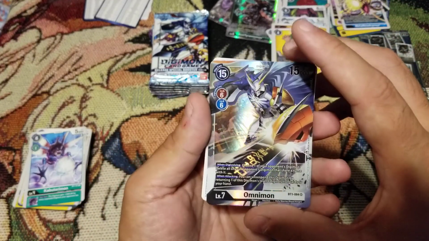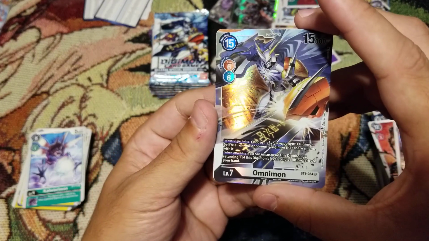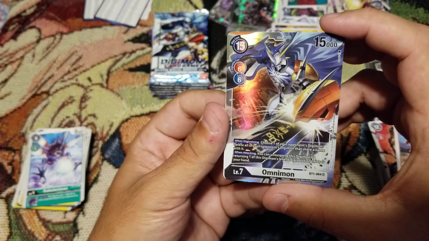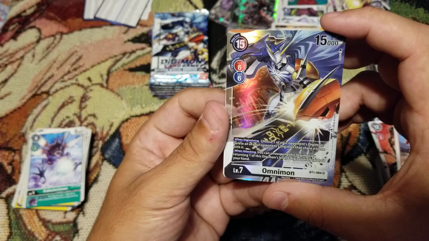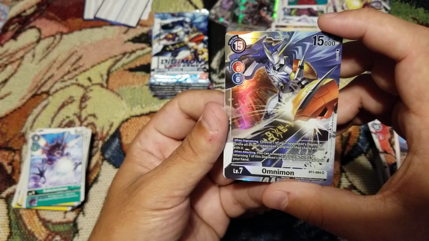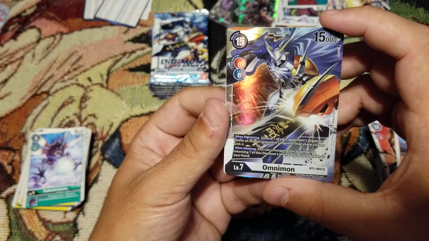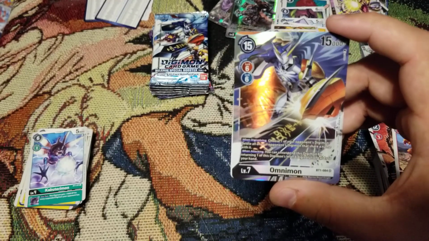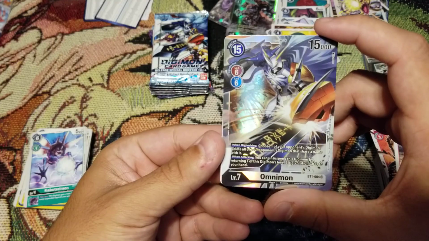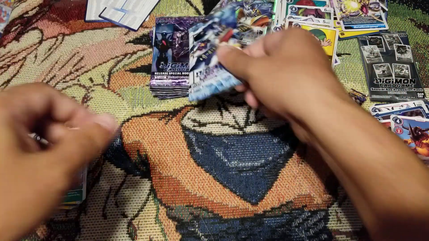And our SR. Oh, yes. Oh, this is why we do things like this. Omnimon. Wow, look at that guy. 15. Choose one of your opponent's Digimon. Delete all of your opponent's Digimon that share a name with it. You can unsuspend this Digimon by returning one of this Digimon's level 60 evolution cards to your hand. This is one of the chase cards, and we pulled it. That's amazing. Look at that artwork. Phenomenal. We'll take more of those.